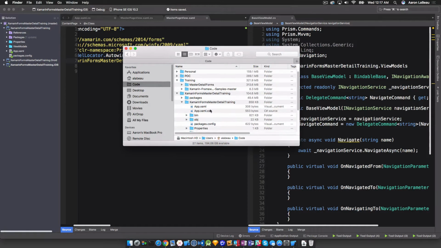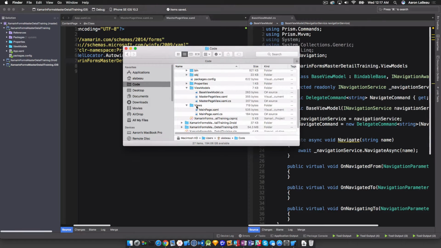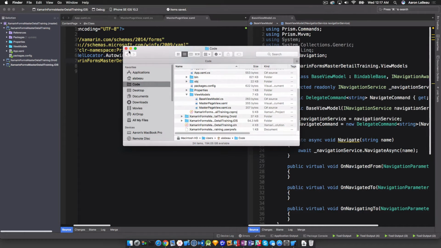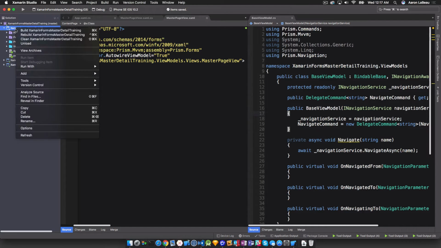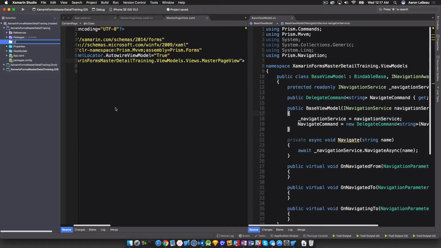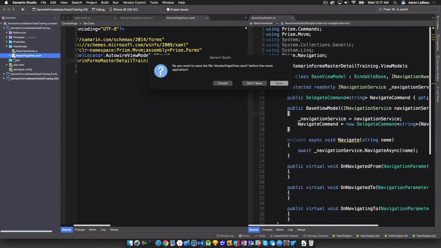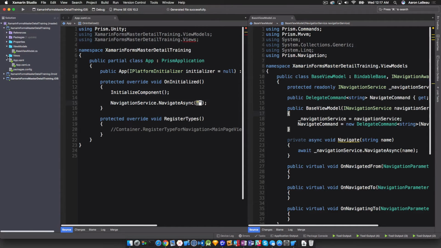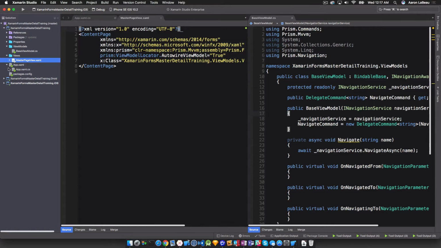So I'm going into my code directory because I accidentally deleted the views folder. You can see here it has it still on disk. And so I can't get back in Xamarin Studio. You have to manually delete it and then go ahead and re-add it. So let me go ahead and add new folder now, and that will work. Views, there we go. And now we should be able to just take this view, move it over here. And we'll save. And we should now have it over here.